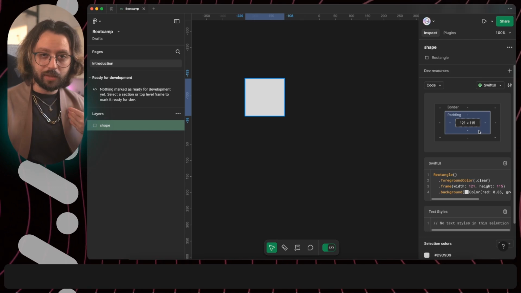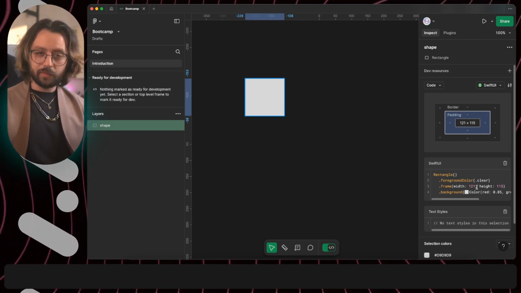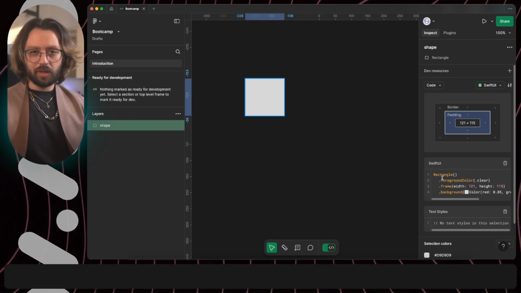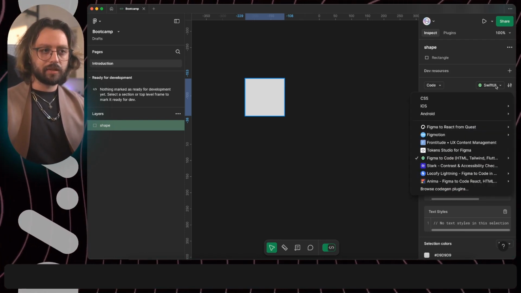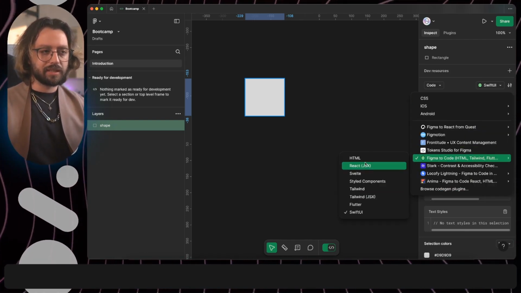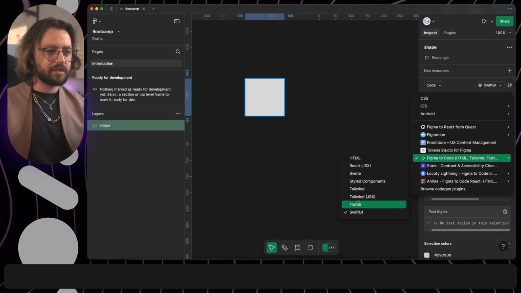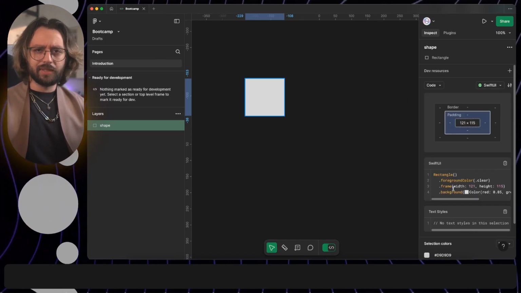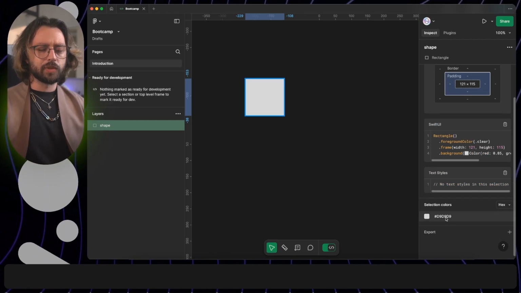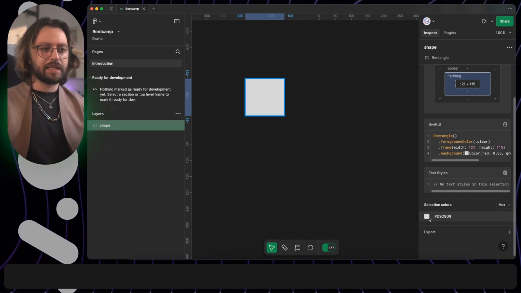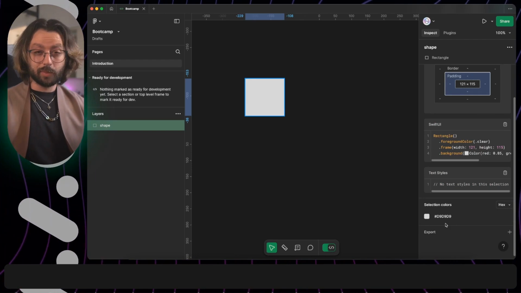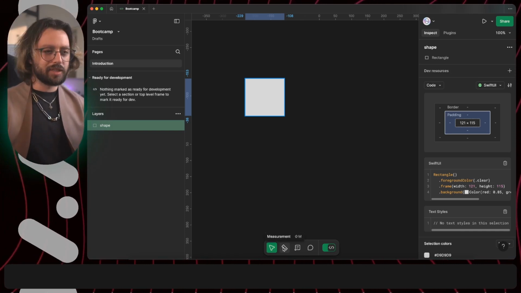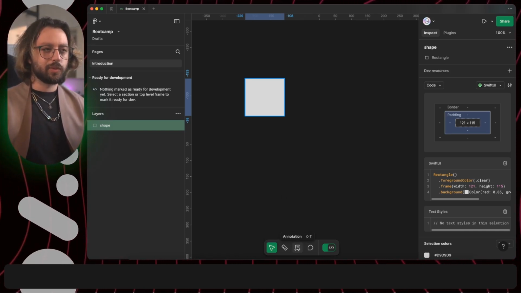Right now, I have a rectangle selected, and Figma is intelligent enough to give me rectangle SwiftUI code. I could generate other types of code by selecting if I want this in HTML, CSS, or Tailwind. It's an option, but I have this as a default. It also gives you, as a dev, the ability to get Xcode and all other properties if I had other properties defined here.